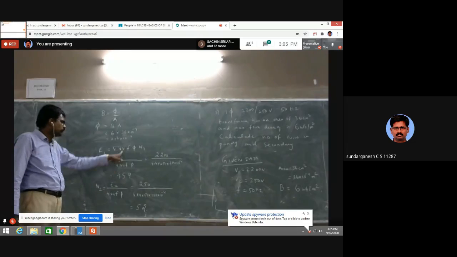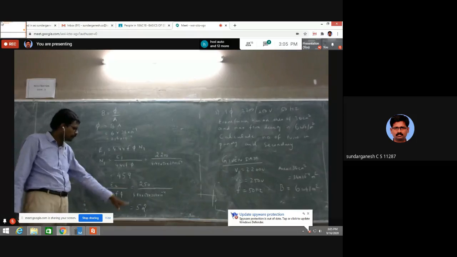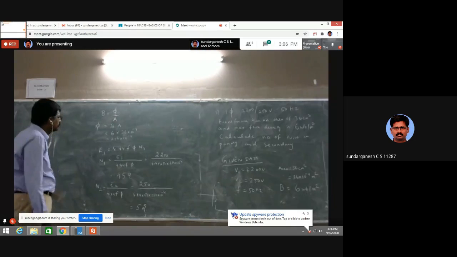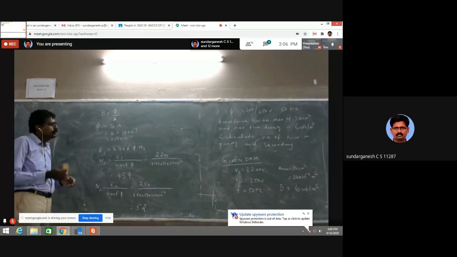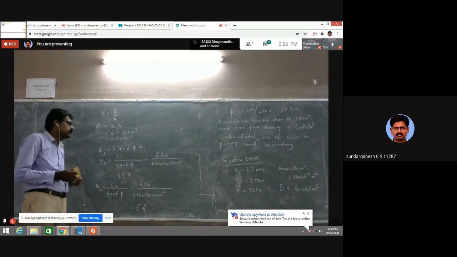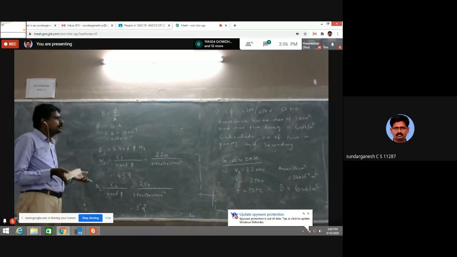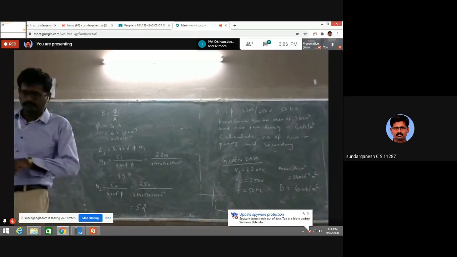Similarly, you can find N2 in the same formula. E2 equal to 4.44 F phi N2, so N2 equal to E2 by 4.44 F phi. You get the value of N2. So like this you can find N1 and N2. If you know N1 or N2, you can easily find the other by using K. If N1 and N2 are not known, by using the flux only you can find the values of N1 as well as N2. So write it down.